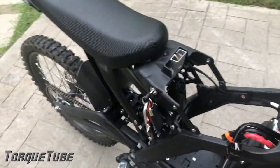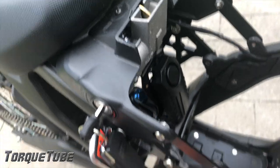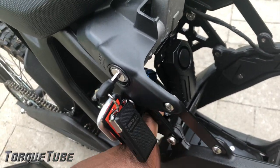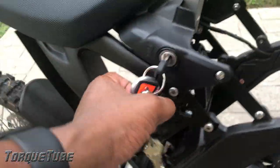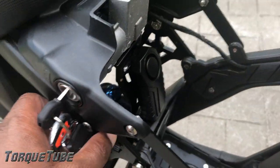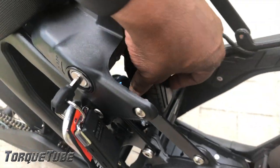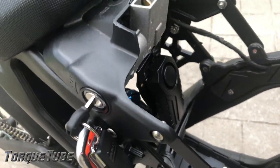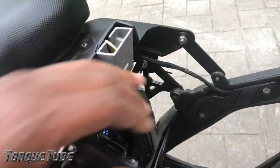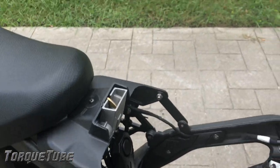I decided to go ahead and show you guys where I put mine, because there really weren't very many places to fit it given the size. I was going to try to get it on the side of the battery cap but that didn't really work. So I found this previously unused piece of metal that used to be connected here — when you install the seat risers you have to take it out and it just sits there uselessly. I simply zip-tied the alarm module to this little flat piece of metal that sits directly behind your battery, and it sits in there pretty clean.